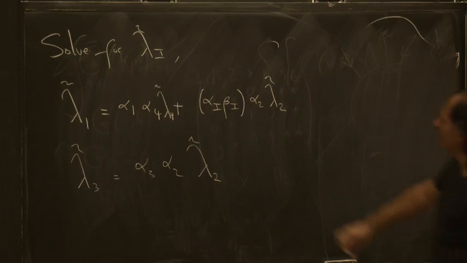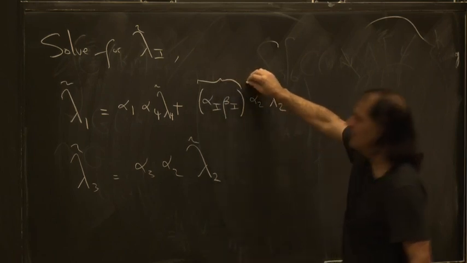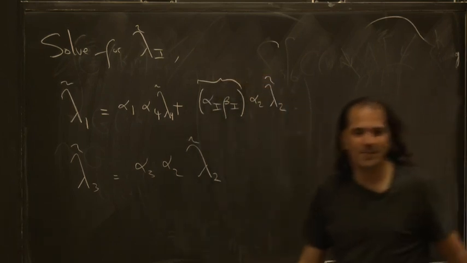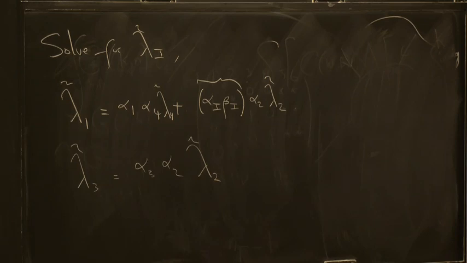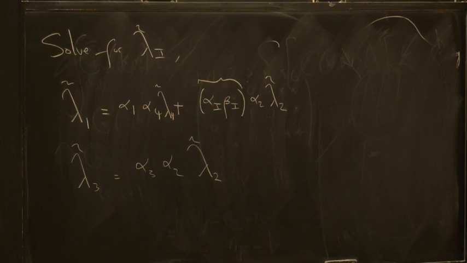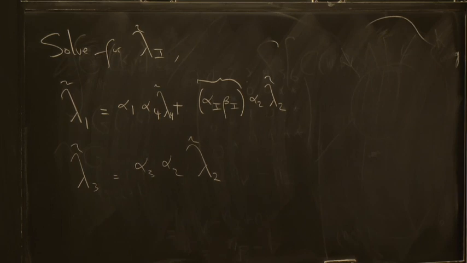Now, notice something about this combination. The combination that occurs there now has no weight under the intermediate GL1, right? That's good. So when I'm really integrating d squared lambda tilde mod GL1, there really was an alpha I and a beta I, but I have to integrate over them mod GL1. And this combination, alpha I beta I, is exactly the GL1 invariant combination.